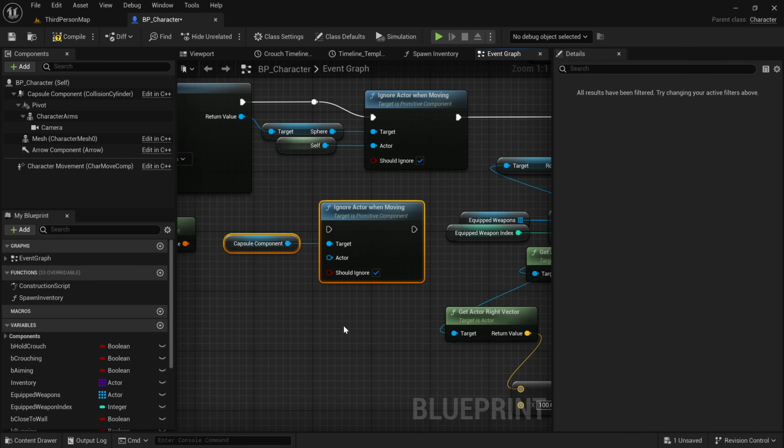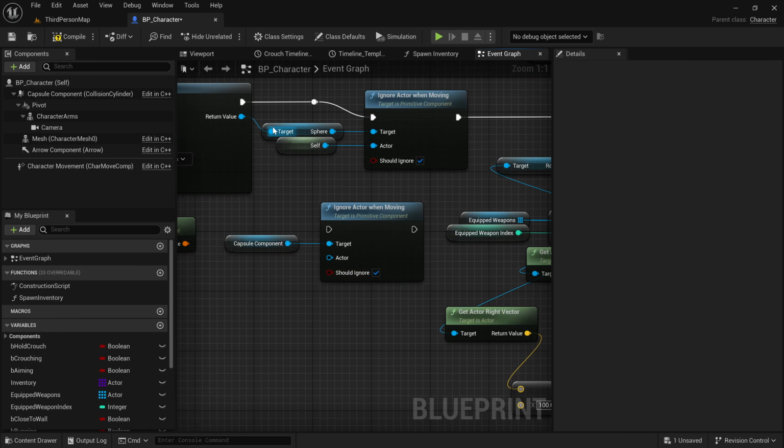Then we're going to click should ignore, and then I'm going to take this actor, which is our bullet actor, and plug it in there. And then we can just connect that, and then compile. Now if I move and shoot, you can see that we don't have any such issues anymore. Okay, that fixes that issue.